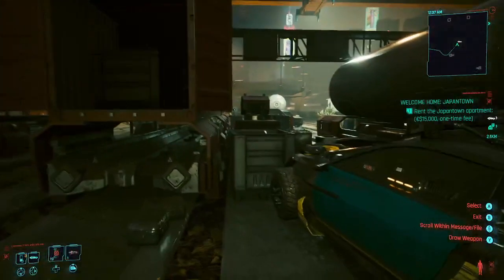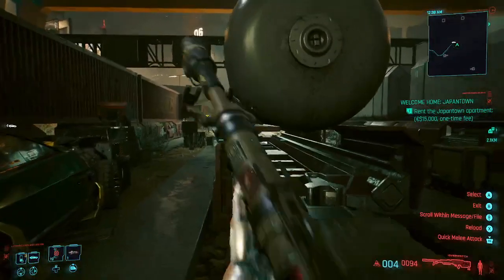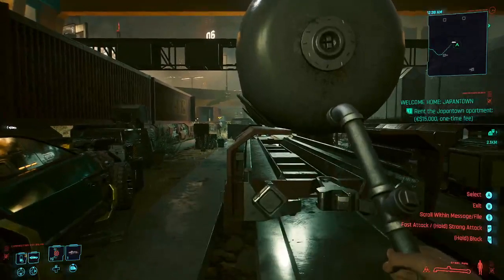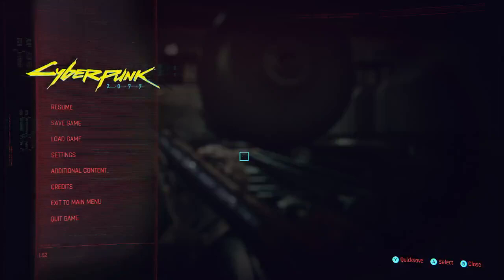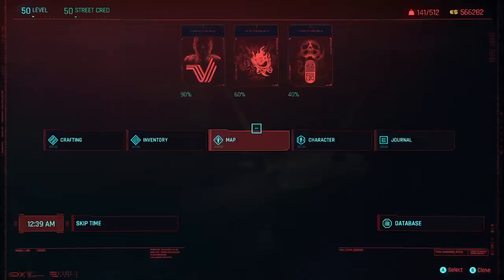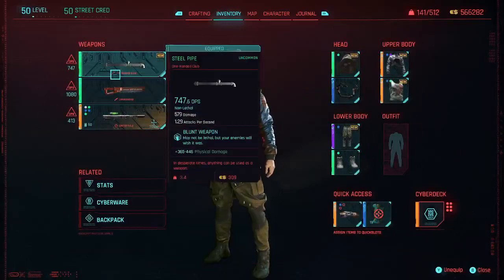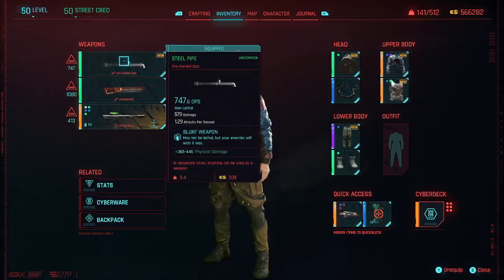They have a wide variety of weapons available to you in this game. They have a sniper rifle, pipe. Not sure where all this came from. Let's go ahead and look at our inventory. How do we get all these weapons? Very strange.